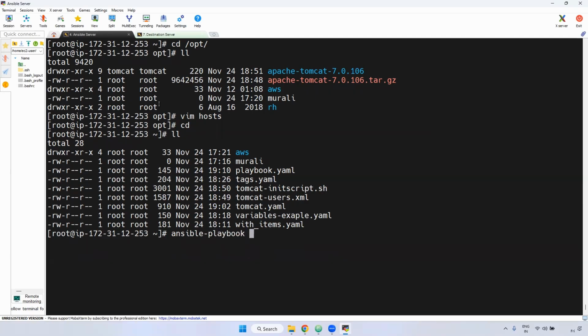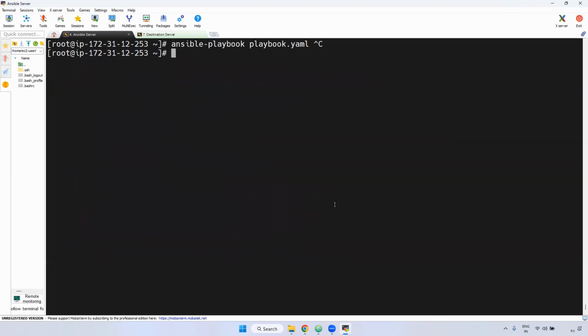playbook.yml. Inside the playbook, we have declared the name is all, right? Localhost name is all. It means by default, it will read the file inside the /etc/ansible/hosts file, right? But I want to read a file inside the /opt directory. How can I do that? For that, you have to use ansible-playbook.